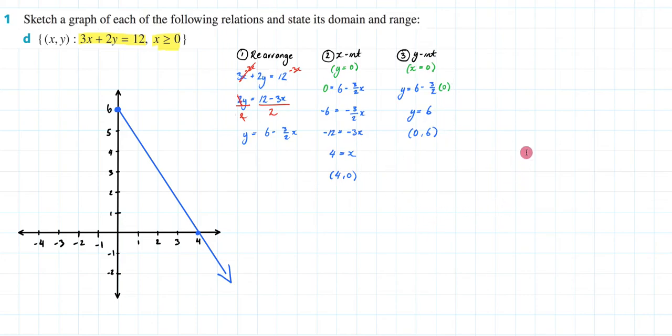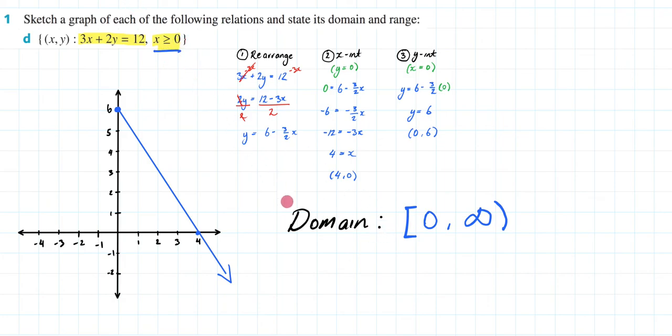All right. So now I need to figure out what my domain is. We've actually already been told what my domain is in the question itself. x is greater than or equal to 0. And looking here at my graph, you can see that this is the case. All my possible x values, it starts here and then goes to infinity. So it's going to be 0 to infinity. And hopefully you can see that this is just another way of writing x is greater than or equal to 0.